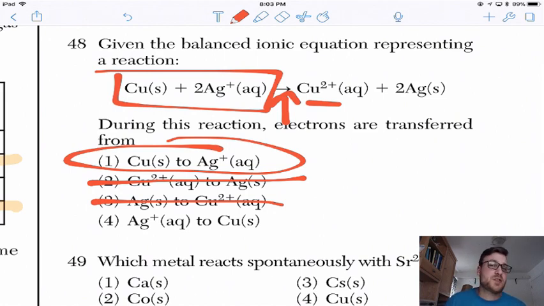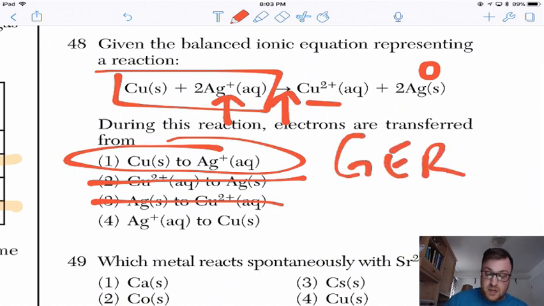But what if you didn't know that? What if you didn't know to check table J? We can see in the reaction that silver is getting reduced because it goes from a positive charge to a charge of 0, meaning its charge is getting smaller. Reduction means you're gaining electrons. So if silver plus is the one gaining electrons, you must show the answer that is gaining electrons. You don't want to say answer choice 4 because 4 says the electrons of silver are being lost and given to copper, which is just not happening.